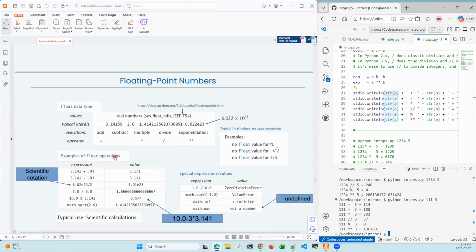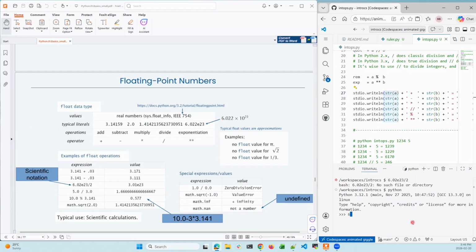The one thing to take note of is maybe the exponentials. If I use scientific notation, like 6.02 e to the power 23 over 2, I need to run Python first. 6.02 e to the 23 over 2.